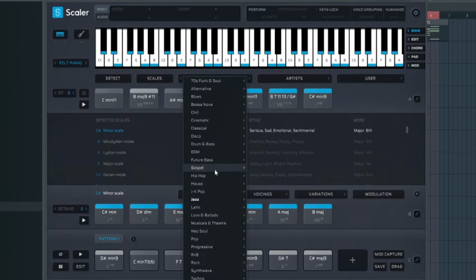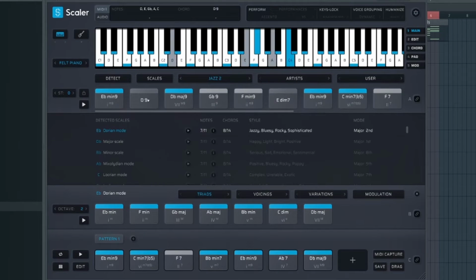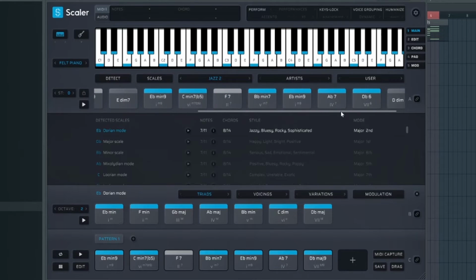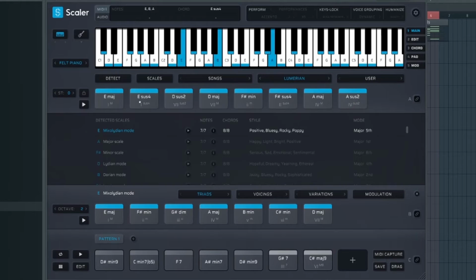Scalar 2 by Plugin Boutique is also an insanely helpful plugin for discovering and experimenting with various musical scales and chord progressions if you have no knowledge of music theory. The second chord sequence I showed you is a variation from Scalar 2, and I use this thing all the time for instant chord and melodic inspiration, so I'll leave a link to that down below if you do want to check it out.